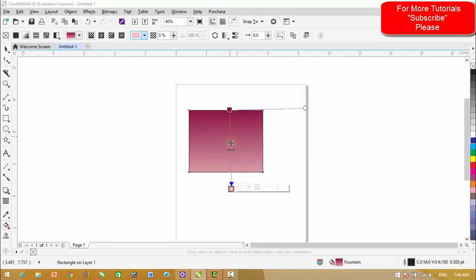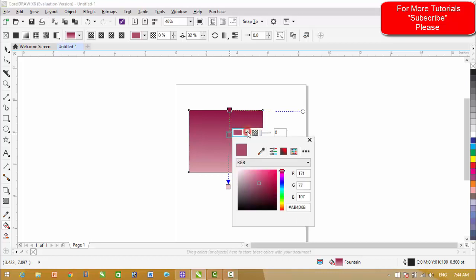So this is one part. If we want to add more color, click on the point where you want to add more color. For example, I have double clicked on this point and now I can add another color here. I have added another color to this point.